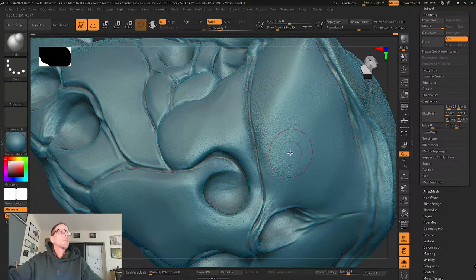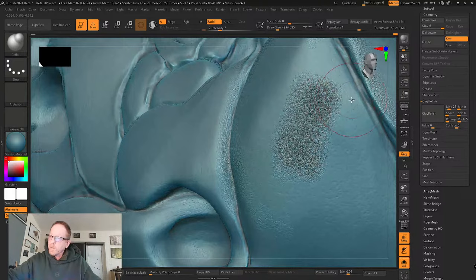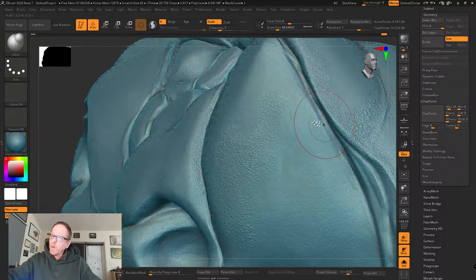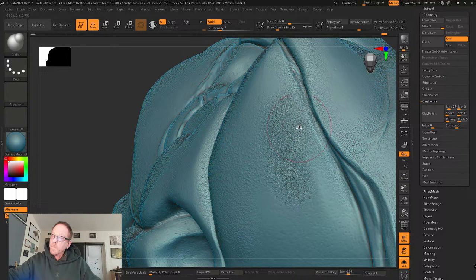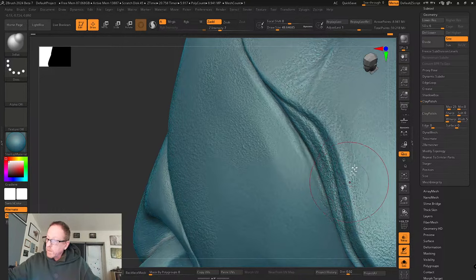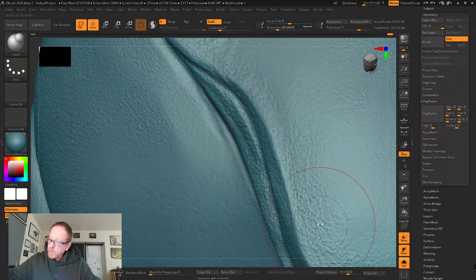Yes, I'm using the inflate, see how it looks like garbage there, and then smooth, and it looks all pretty. So that's the trick. You could use other brushes like clay or, you know, whatever, just to see how it works, because depending on the brush you use, you're going to get a different kind of quality to it. But I usually either use inflate or clay. But I just like the way that this ends up looking. To me, that looks like what I see in a lot of the reference. You have little pits and then these little lines in between that really look convincing.